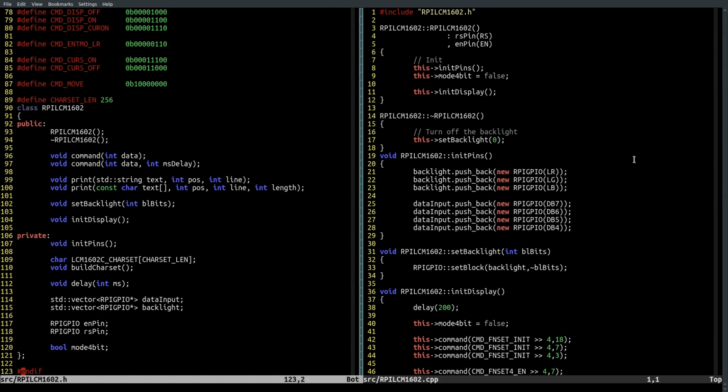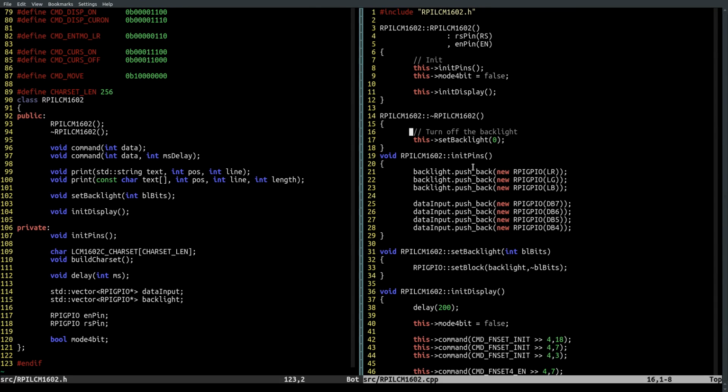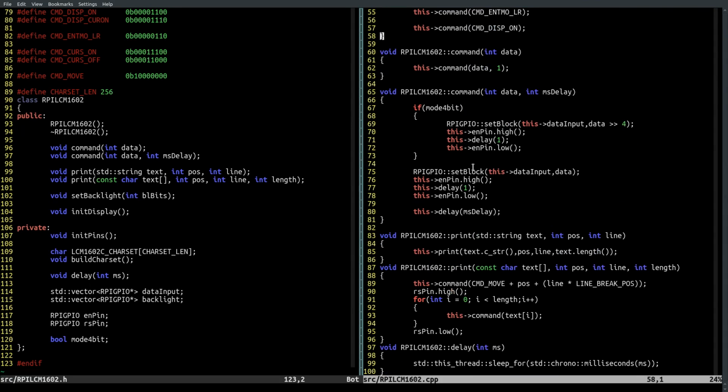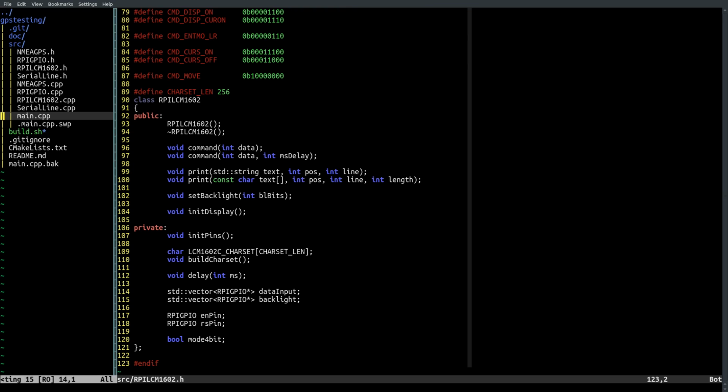And I'm not going to cover how you initialize an LCM1602 because I'm probably going to be moving away from this display in the future. I would like to use one that has graphics capabilities, i.e. just defining each pixel individually. And I think it'd be more fun to create some kind of UI that is a little more interesting to look at. So that's one of the reasons why I need it to be a separate thread, is I want that to be able to update independently in the background of all the other code. So that covers the basics of everything in the code.